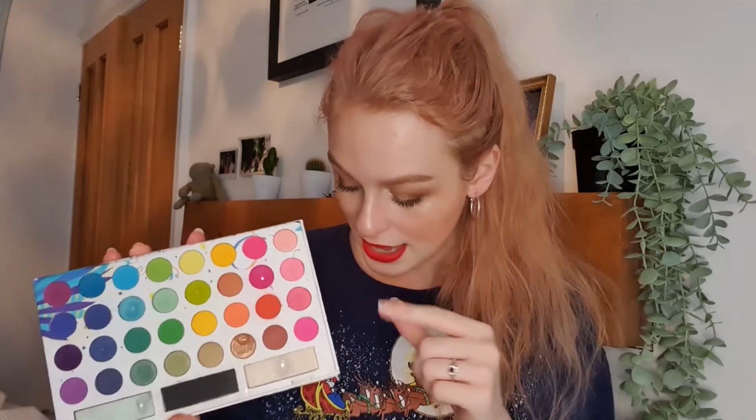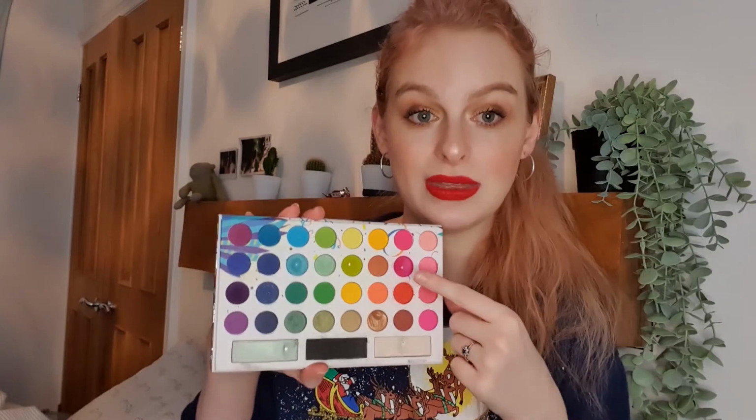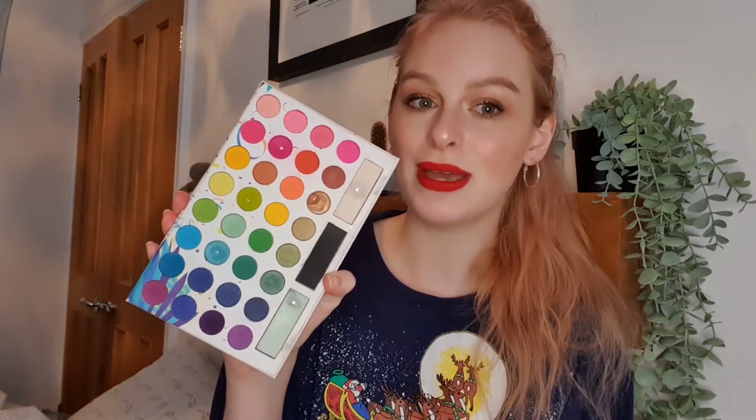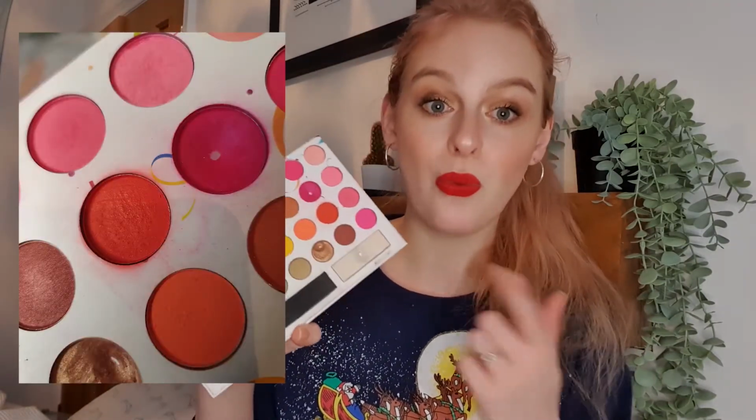I have used this a total of 6 times. I've used it a lot with the pink, but I also have used this, and I think I have a picture of this one. My absolute favourite way to wear this is on its own. I think I might have deepened the outer corner a little bit with a darker shade, but I honestly just whack it all over the lid, blend it out and call it a day. It's my favourite way to wear colour.